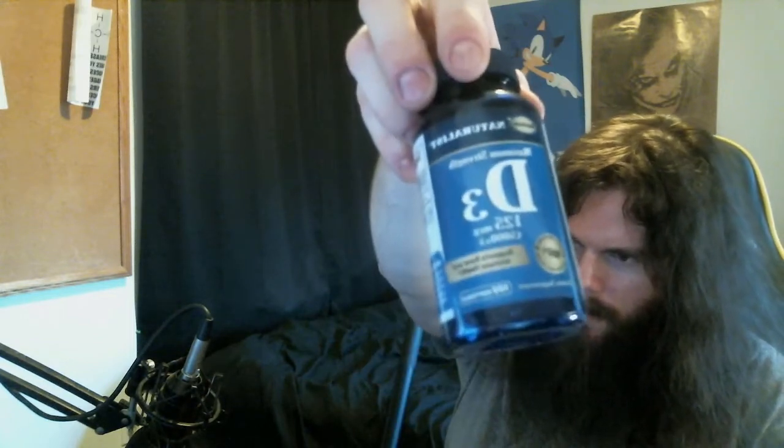This is D3. I get it in 5,000 IU increments. I use D3 for my immune system, cognitive function, heart health, and a few other things. B vitamins help you release energy from your food during the day, and the B1 along with choline both help sleep — I take one before bed. I take one multivitamin a day just to cover all my bases, and I take the D3 morning and night. I also take two of these before each workout with breakfast.